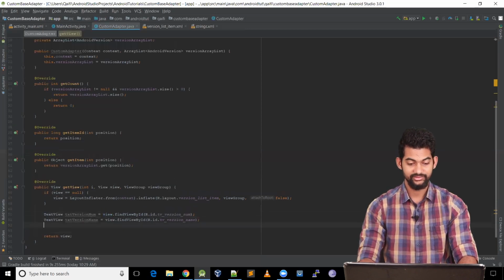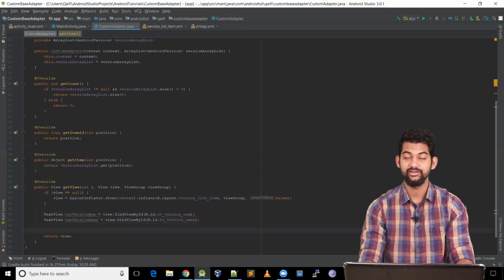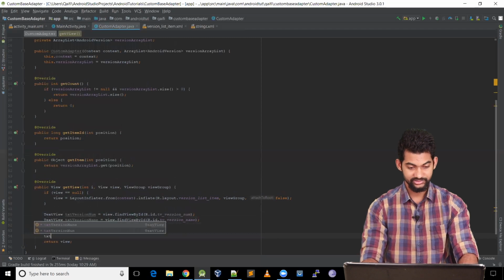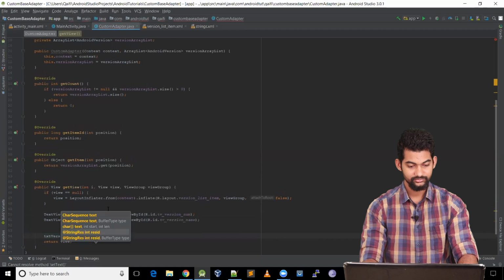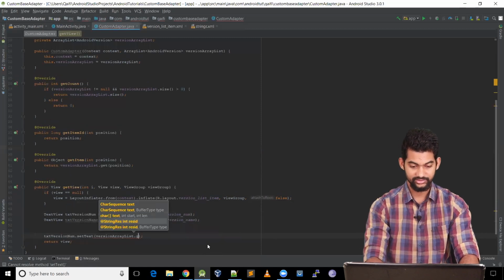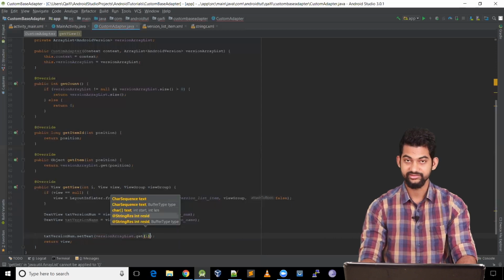Okay, so we've declared and initialized the reference to our view items. So let's set the values now. So txtVersionNumber.setText. For that, versionArrayList.get(i), where i is the position.